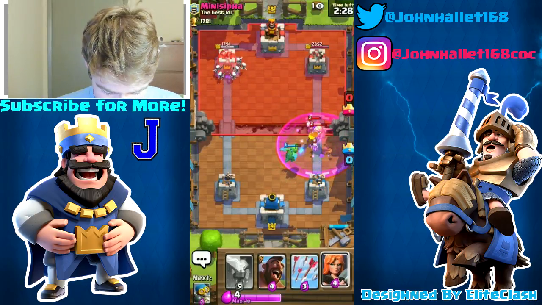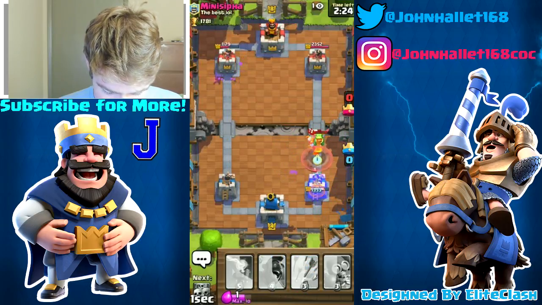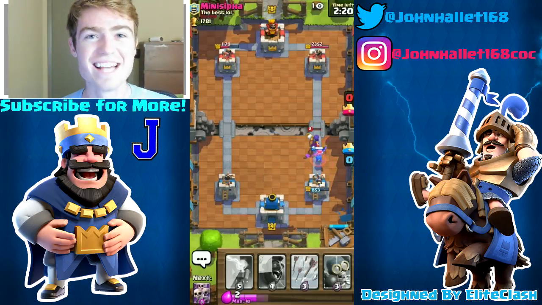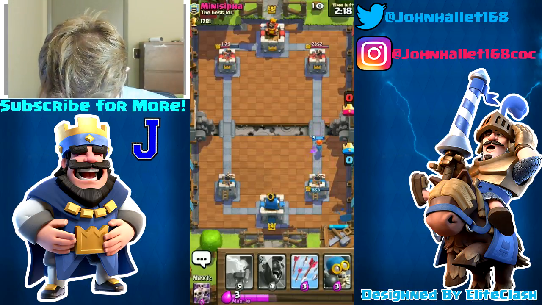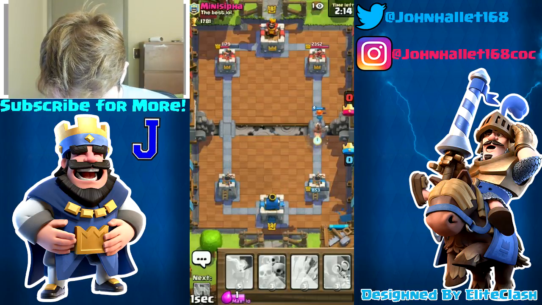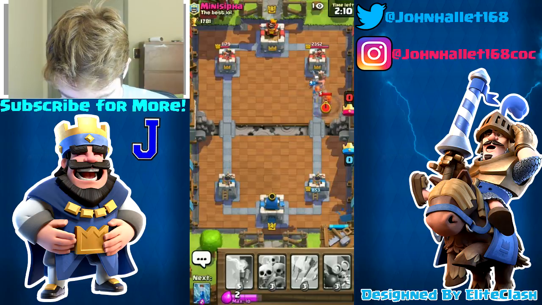Throw down the squad. Whoa, the skeleton army on the other side is putting in work. Oh my gosh, it's putting in work. That was sick. Yeah, the skeleton army on the other side killed it. All right, here we go. We get the hog behind the Valkyrie. This is the strat, boys. You guys don't know the strat? This is the freaking strat. Oh, let's go.